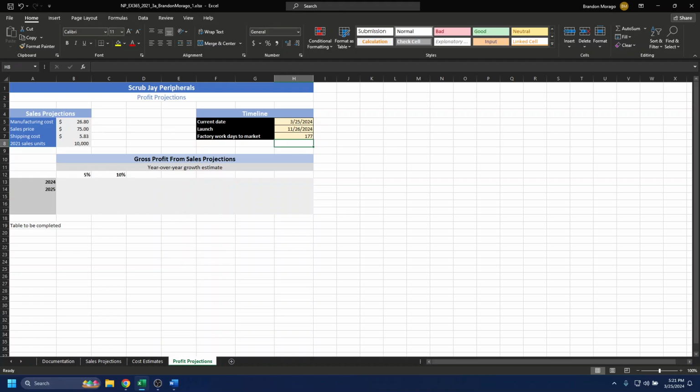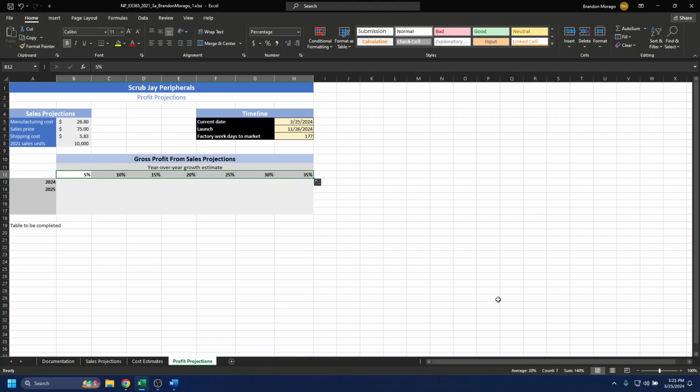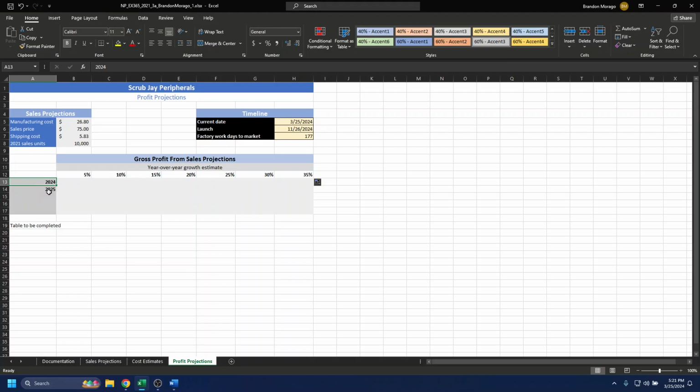We're going to go to B12, C12. Select these and it wants us to extend the percentages out to D12 through H12. We're going to do A13 and A14.